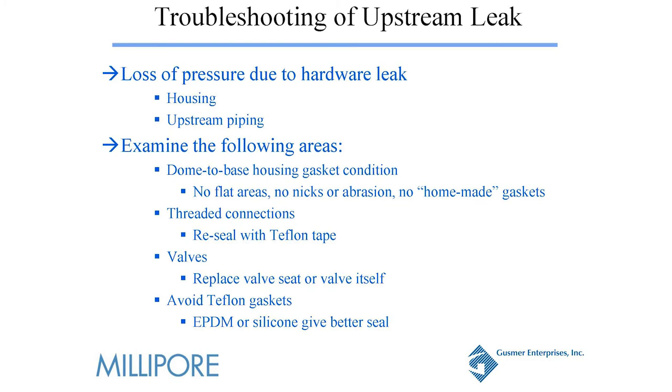If you have leaks around where the Teflon tape is, gaskets, the base — those are good ways to easily see where the leak is because it'll bubble. The gaskets on these housings — everything is tri-clover fitting gaskets. But on multiple-round housings they'll have D-rings on the base. You may have different gaskets on the valving or even on the elbows that go to your housing, so you want to look and make sure those are in good shape. Do a PM on your housing just like you do anything else. If the gaskets are bad, get new gaskets. Those D-rings can be ordered from any local gasket shop as long as it's either silicone or EPDM.